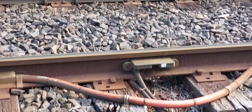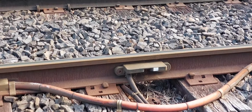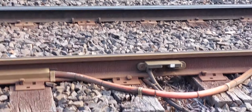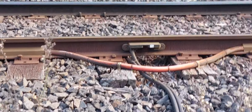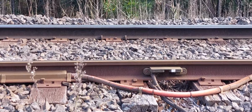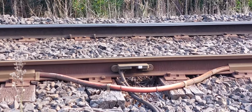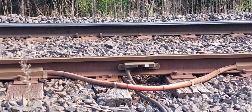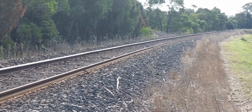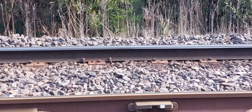Here we have one of our axle counters. They're usually at intersections, but this is a pretty long section between two crossings. So we only have these axle counters here to mitigate problems regarding a train separation. Usually they have them after the intersections, because if you bounce across an intersection, that is the place where you may come apart. It's a bit bouncy through here, so I'm tipping they've probably put this one in for that reason.